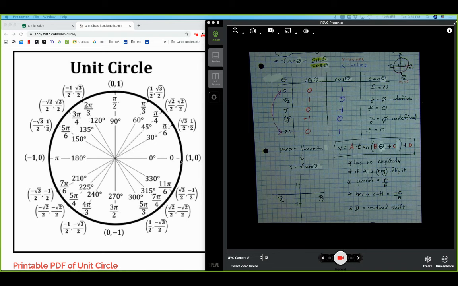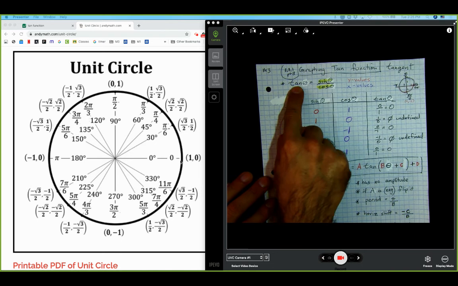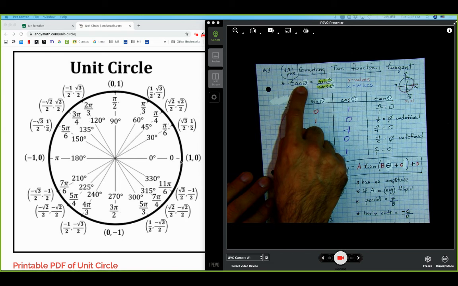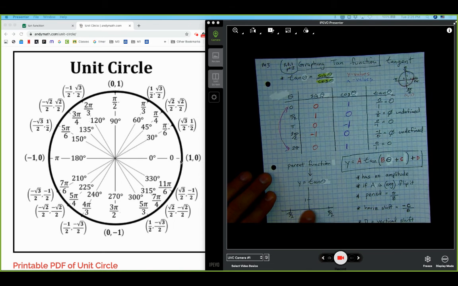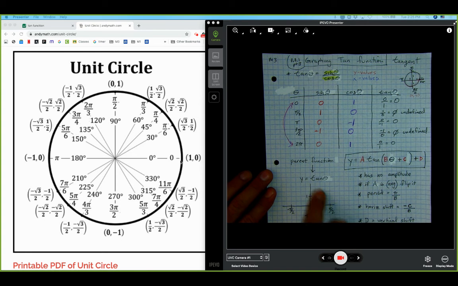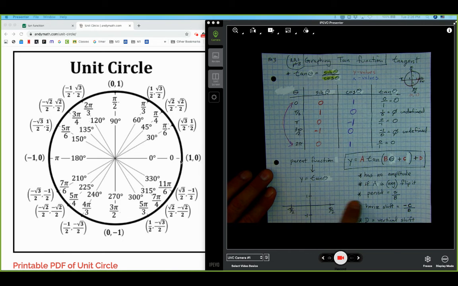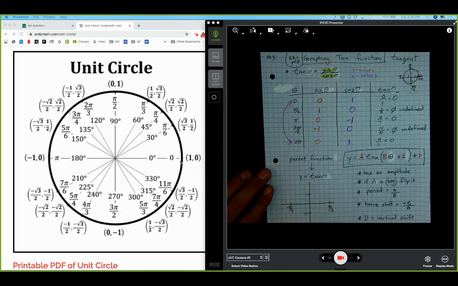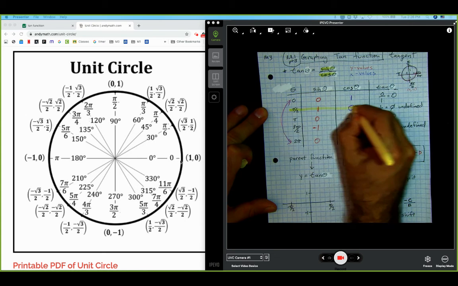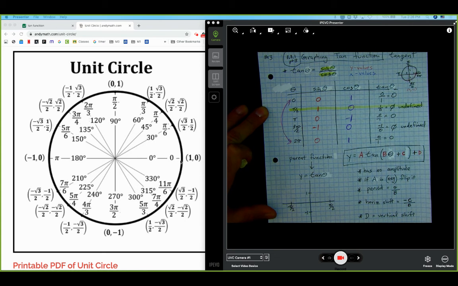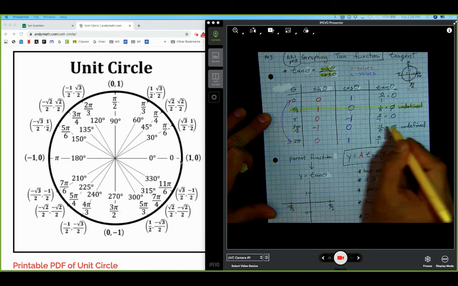Now, let's look at this, because up here we did some of the work to see what tangent of theta looks like. Remember that the tangent function is going to fit on this equation. Our parent function is going to fit here. I've already put 2 of my radian measures along the x-axis that are going to be really important. What happens at pi over 2? What happens at 3 pi over 2?